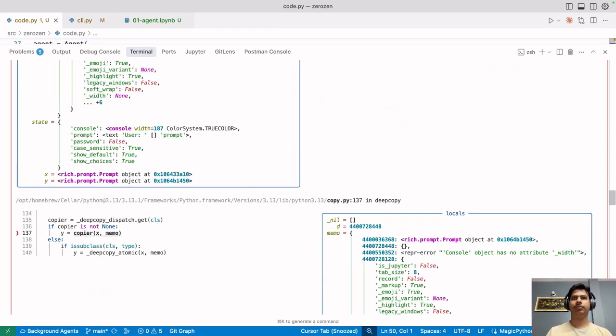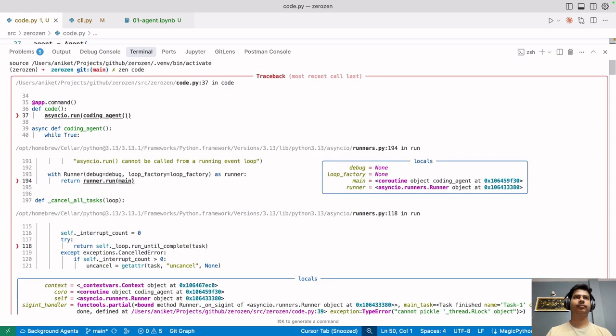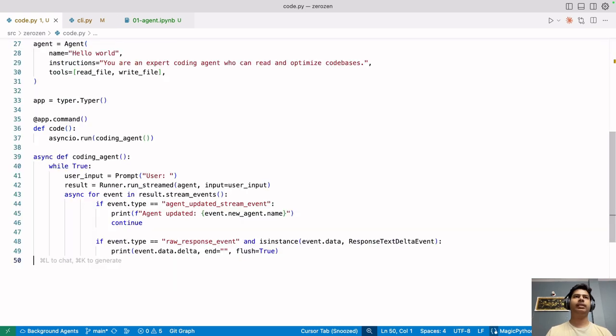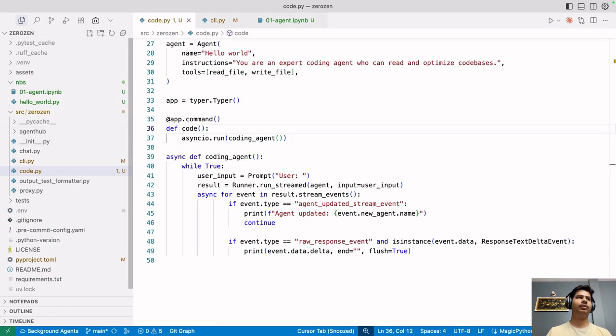Where did I mess up? asyncio.run cannot be called from a running event loop. Okay, so let's see how I've done it here.